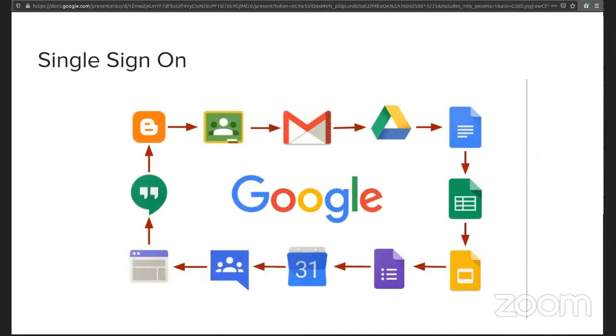Single sign-on. We are already using single sign-on. It's a federated identity management that allows you to have one username and one password to access multiple systems without having to log in each and every time. OAuth is another, OpenID Connect is another that you can use to do this. So when you log into a Google program like Gmail, you're able to navigate to all these others without issue, right? You just open another tab, you go to Drive, you're there, you go to your calendar, you're there, no sweat. That is single sign-on at work. You only logged in once, and now everything else can also log in. The problem with this is if that account gets compromised, then that attacker could log in as that person and access everything.